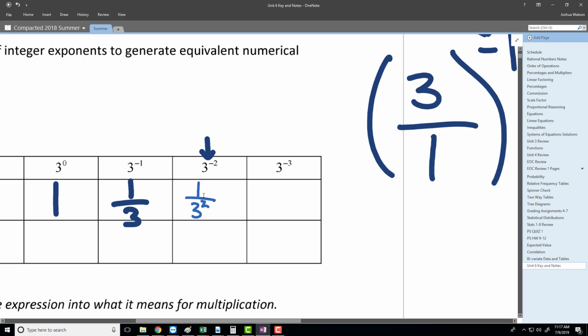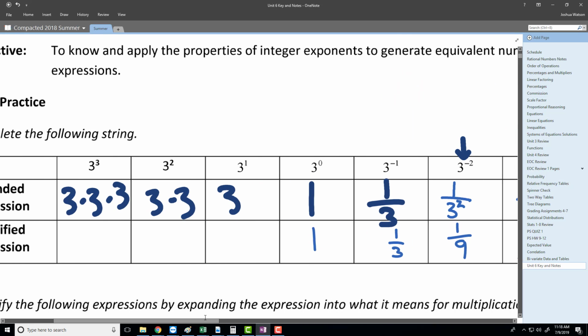The negative means we want the multiplicative inverse, or often referred to as just the inverse. So we take the inverse of 3, it's still squared, so this is 1 over 9 when we get to that stage. And likewise with this, we're going to take the inverse first, and then deal with the additional exponent. This is 1 over 3 to the third, so this is 1 over 27. Filling out the rest of these, 1/3 is still 1/3. 3 to the 0 is still 1. And 3 to the 1 is still 3, 3 times 3 is 9, and 3 to the third is 27.